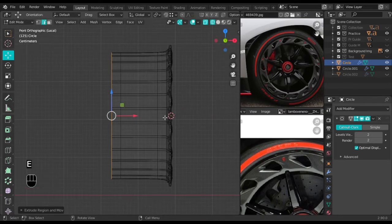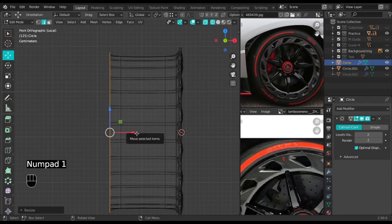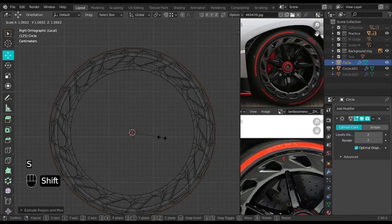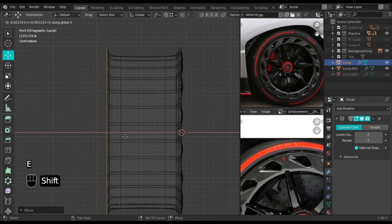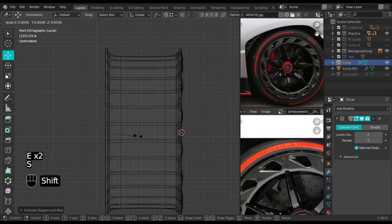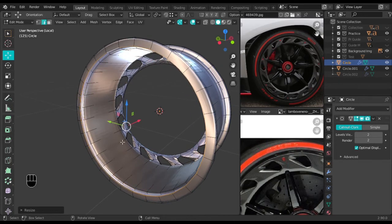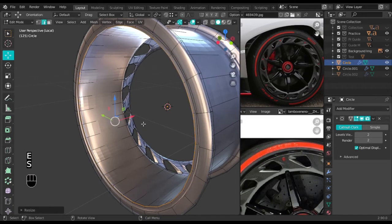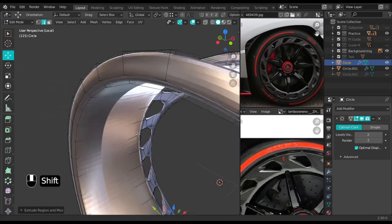So extrude again one more time. Scale it up. Scale up to here. And then extrude again on the X. Extrude again and scale. Okay, now extrude one. Let's move this back a bit and extrude one more time. Extrude, scale. Let's just scale this in. Okay, extrude, move it back, extrude, scale, move it back a bit, I think. So just extrude this in and just leave it like that. It's not good, but I don't really care.